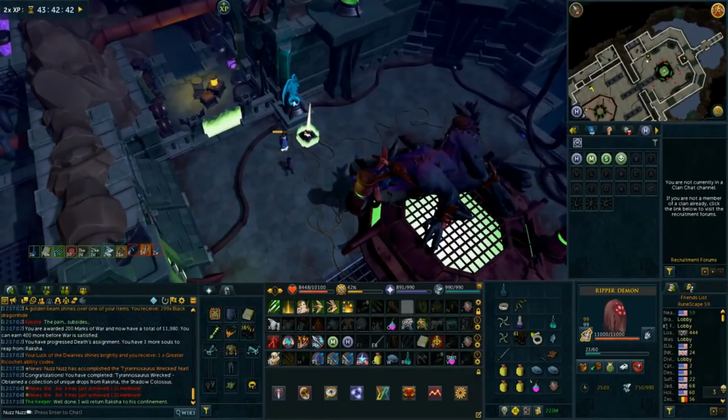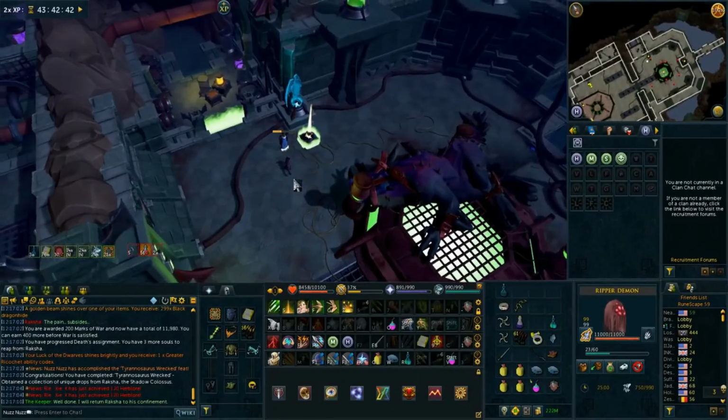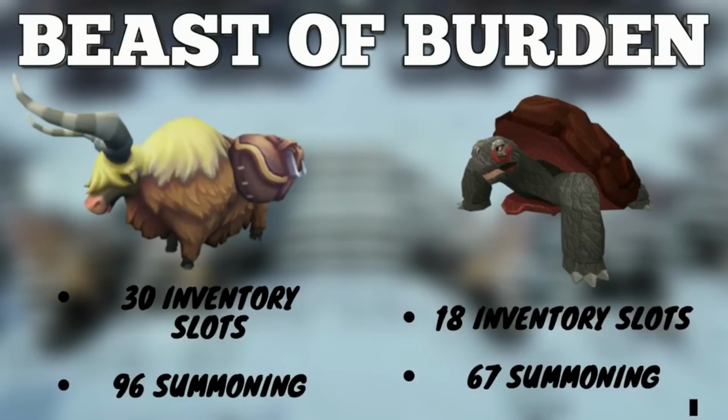So the first familiar we're going to talk about is the classic Beast of Burden familiars. Now, the most popular Beast of Burden familiars are the War Tortoise familiar, which requires level 67 summoning and can hold 18 items for you, such as food or potions. On the other hand, by far the most popular Beast of Burden familiar is the Pakyak, requiring level 96 summoning and can hold up to 30 items for a player, which is basically like a whole extra inventory.